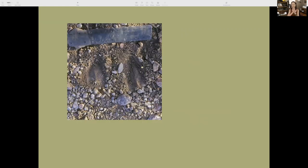All right, now we're going to try some IDs. So everybody take a moment. And whenever I do photos of tracks, I try to put in a ruler or something for scale if I don't have a ruler with me, because otherwise it's almost worthless if you don't have scale. So judging by this, what are we seeing? We are seeing, look at that lovely heart shape. It's two parts.